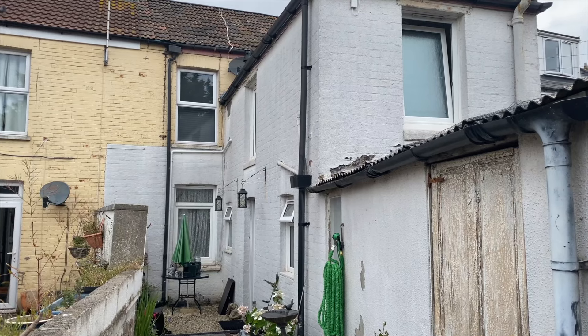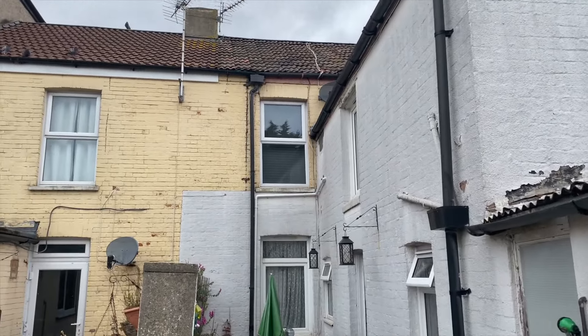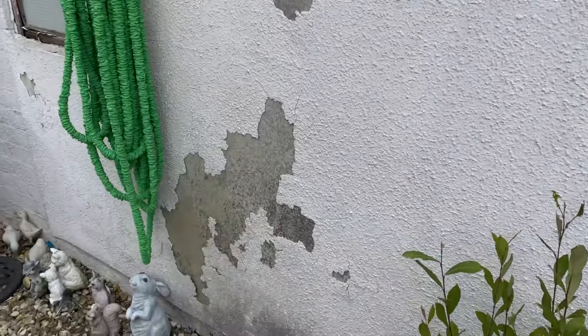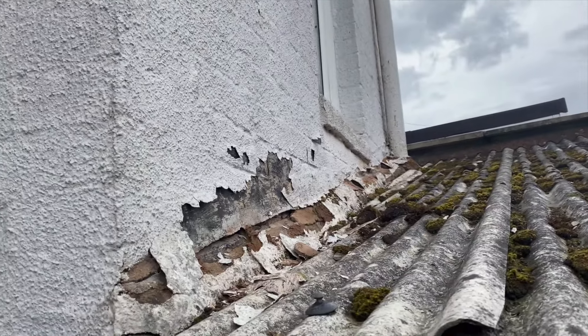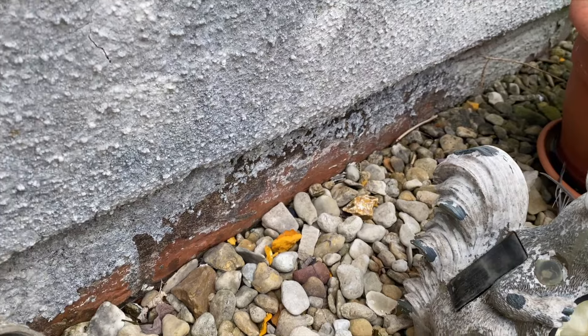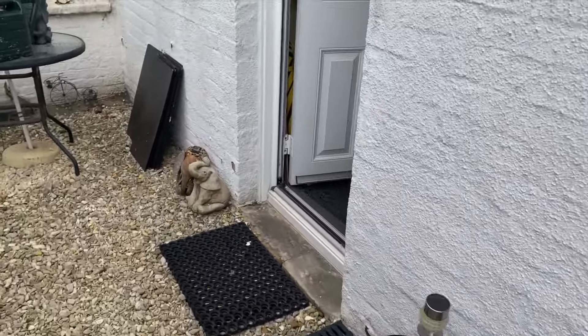This property in Highbridge — looking at the rear of the property, which has been sprayed in this grey textured coating paint. It's okay for cavity walls, but less so for solid walls. We can see there are various areas where it's just peeled straight off the wall. It's a thick plastic textured paint, really not good for properties — particularly solid wall buildings. It's flaking off everywhere, sprayed over the flashings, and peeling off the wall all over the place. There are a few damp issues inside this house, unsurprising given this plastic wrap on the outside. And just there, we can see where it's been put below damp proof course as well. Really not good — totally unsuitable for this kind of installation.